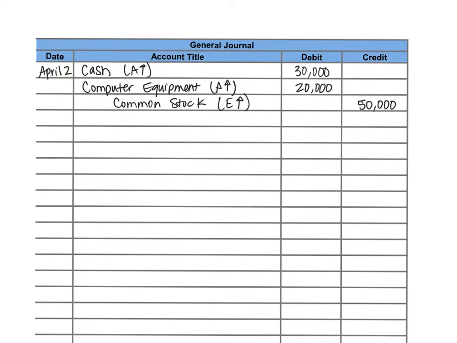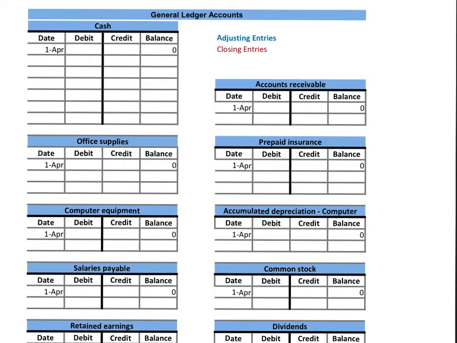Now next in our journal entry process is typically posting these into what we call either T accounts or a ledger. And in this problem we're using ledger accounts, so we're going to move over to the next area and put these into our ledger as we go along, which is what you would do in a real accounting cycle process. Someone would enter this and another accountant would review it. If they approve, it posts into our ledger accounts. So let's go through that as well.